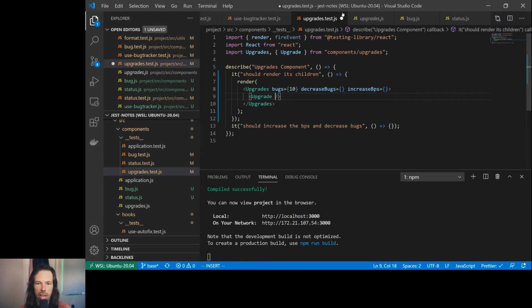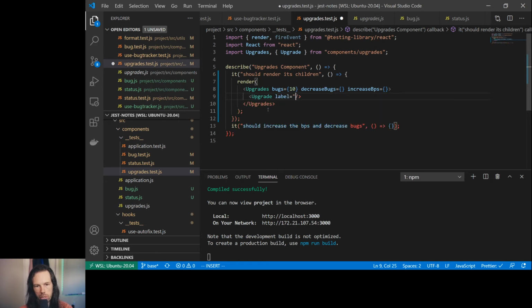The only thing we actually have to pass to the upgrade itself is, I think, just the cost and the label. Or no, wait, the label, the cost, and the BPS is what we need to pass into each upgrade.